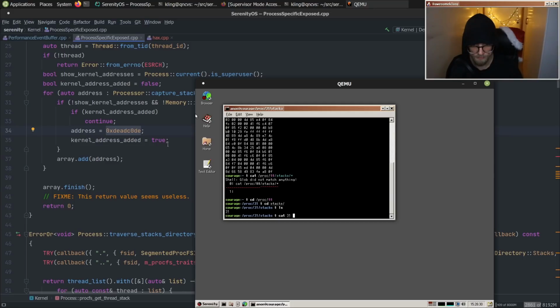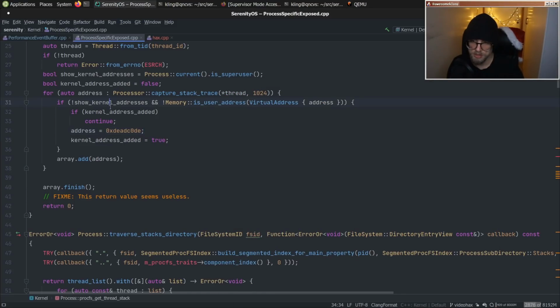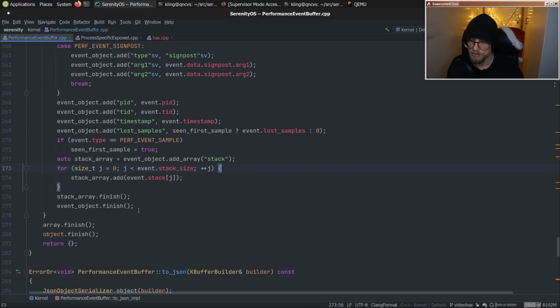Stacks. Wait, why didn't that glob work? That's weird. Anyway. Yeah, so this is the stack of the current program, and it should turn any kernel address into hex dead code if you are not the super user.